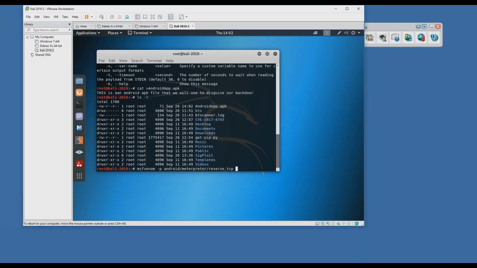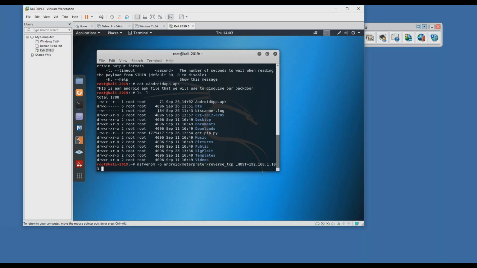And then we need to tell it our IP address so it knows where to call back to. So we can go LHOST equal to 192.168.1.103, and then what port we want it to call back on. Let's call it 333.